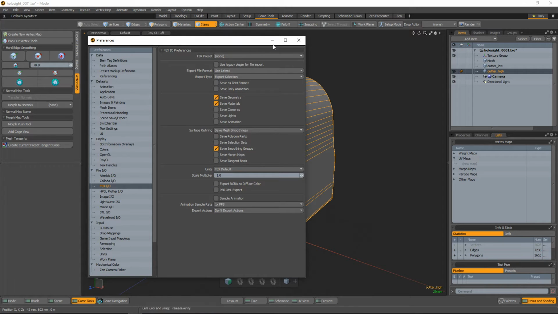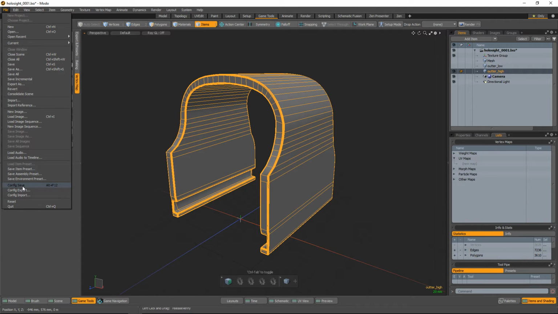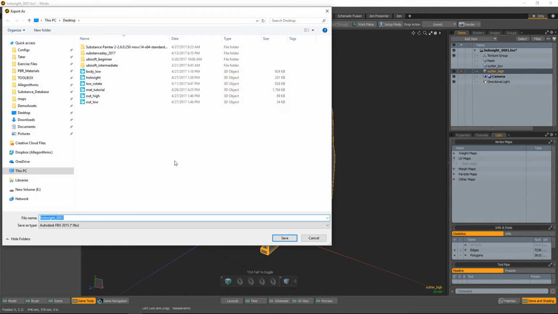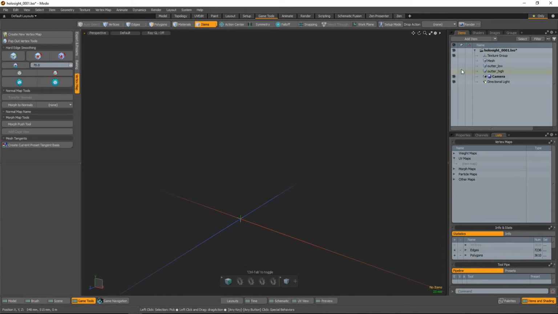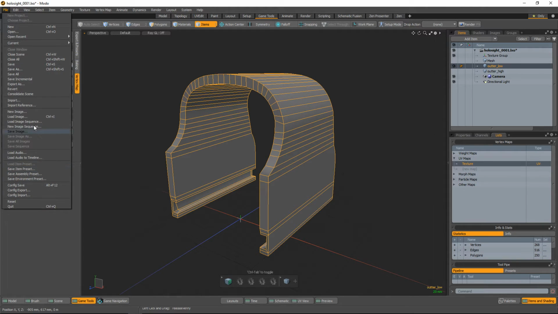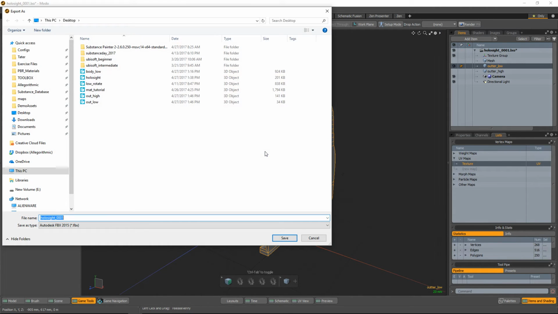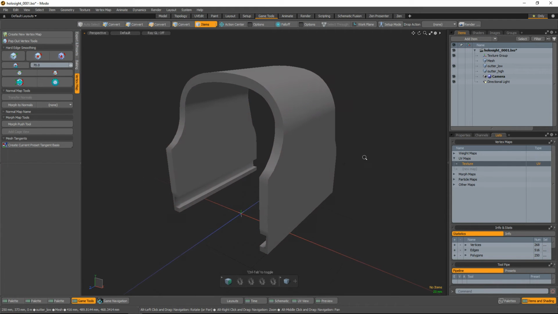Okay, so we have all this set. And then I'll just export this guy here. So let me do export as, and I'll just call this out high. I'll just replace that. And here's my out low. So now I'm going to come in here and export this guy. You know what? I'm not going to do that yet. All right, so we've got a high, then that'll work.